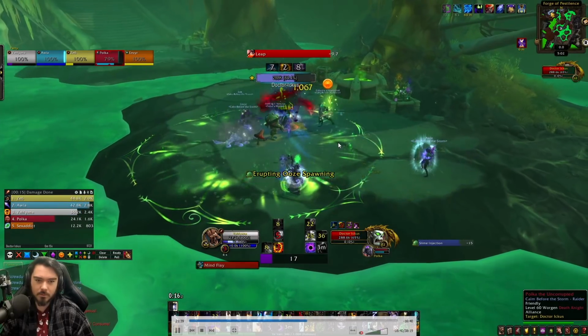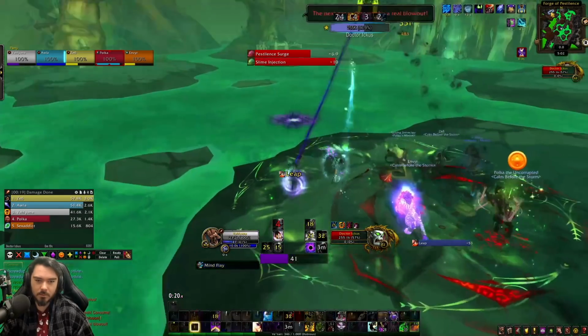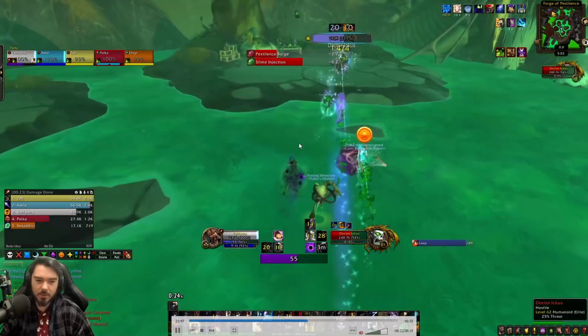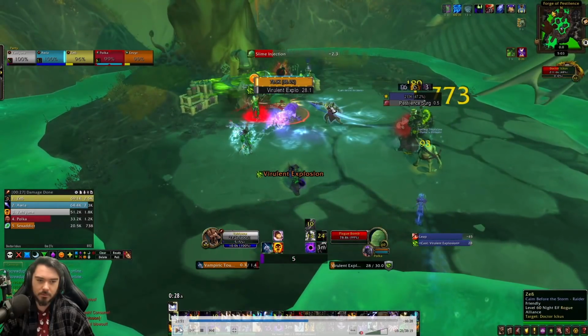It makes a little slime. He dies very quickly. That's fine. Dispel that as soon as possible. Do not leave that on the tank or you're going to be super screwed. The boss will periodically jump away. Use movement abilities here, like we use Stampeding Roar from the Druid to zip on across, and then he's going to do a couple of things.